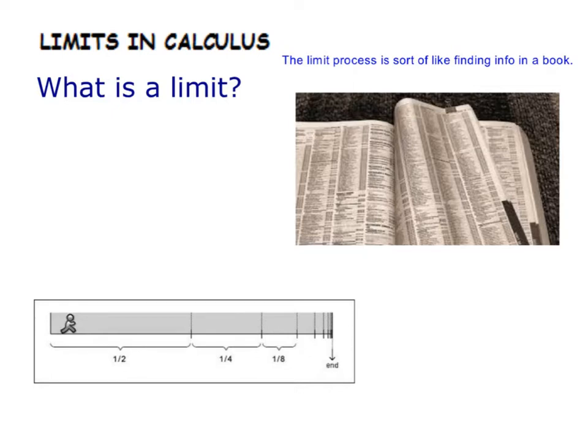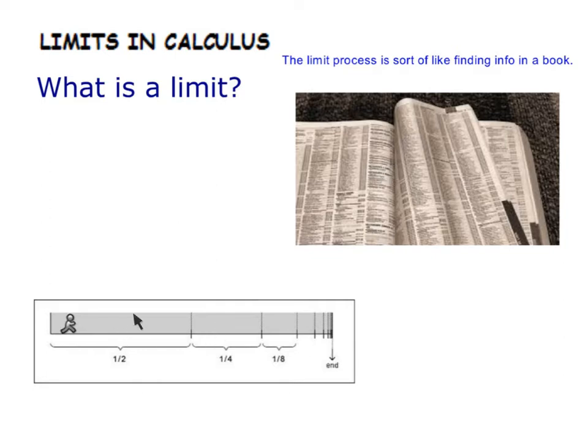All right, so first you see I have a picture here of a phone book. Here's the phone book, right? So say you wanted to find the limit. The limit's a little bit like finding information in a book, right? If the stuff that I want to find is in the middle somewhere, then I could flip through the pages from one side and flip through the pages from the other side until I reach where that information is located. So the idea of a limit is that you're coming at it from one side and to the other, and you're seeing where that's located.